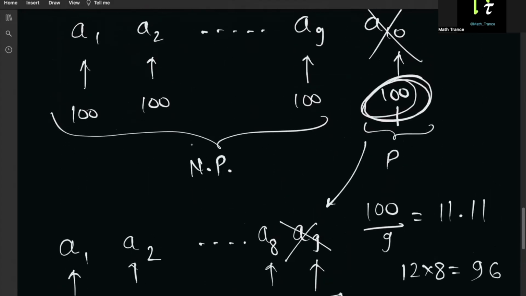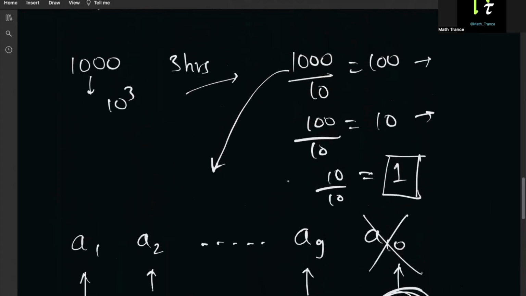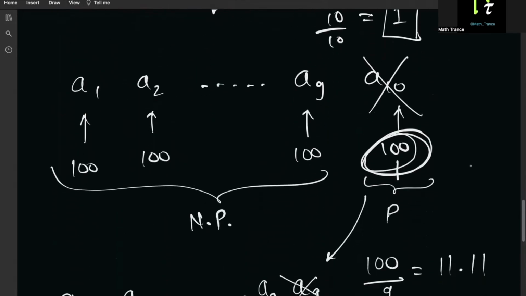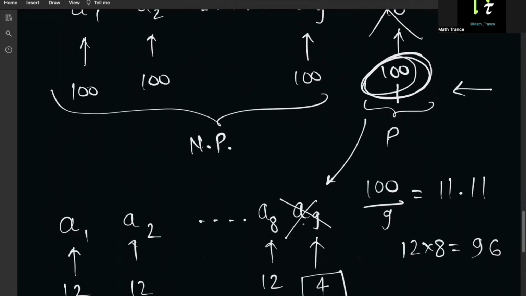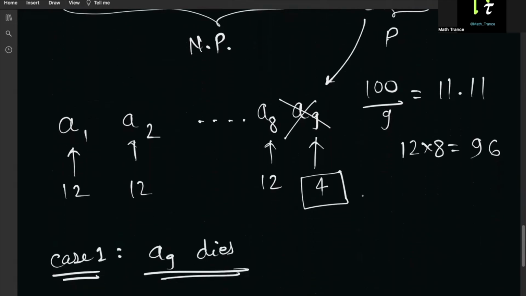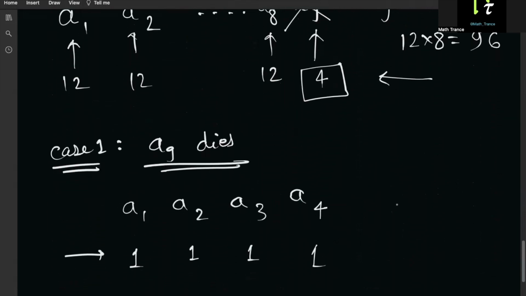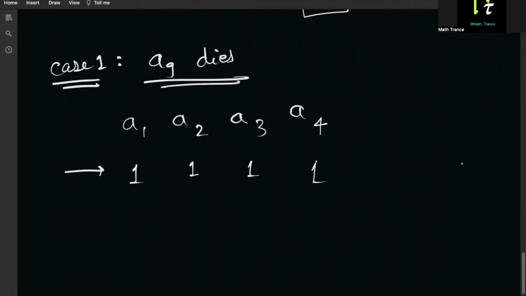Okay, by the way, the first process took place in 1 hour, right? 3 hours. The poison takes 1 hour to affect. So therefore, after 1 hour, you have this situation that one of the rats will die, and you are left with 2 hours. Now in the next hour, we are assuming that A9 dies. So if A9 dies, then it is easy. In the next hour, you have only 4 rats and 4 bottles. So you can directly check it in 1 hour.